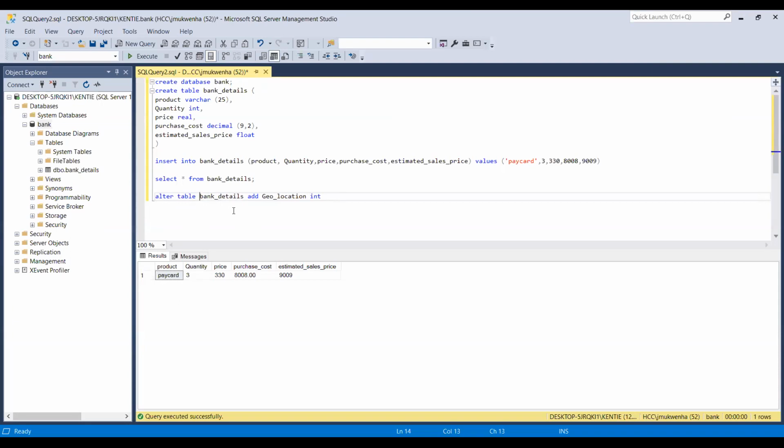Is it int? Did they specify the data type? No, so I can put whatever I want. Answer with the data type varchar and size 20. Ah, okay, size 20. All right, so I can execute this.